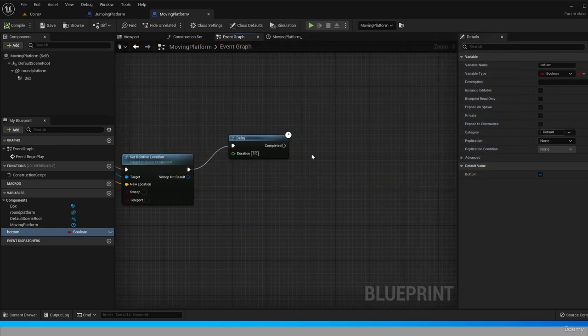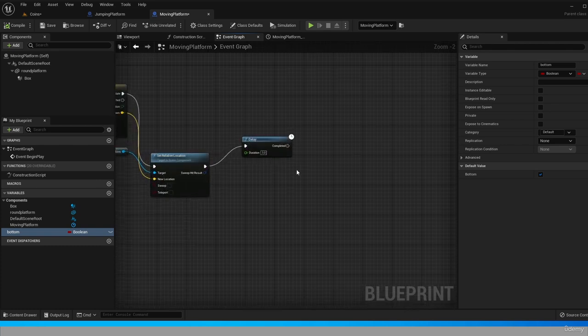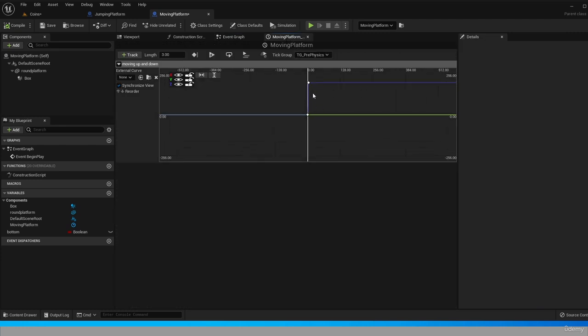Okay, so if the platform is at the bottom, then we want this timeline to play, because this timeline moves our platform from 0 to 200.